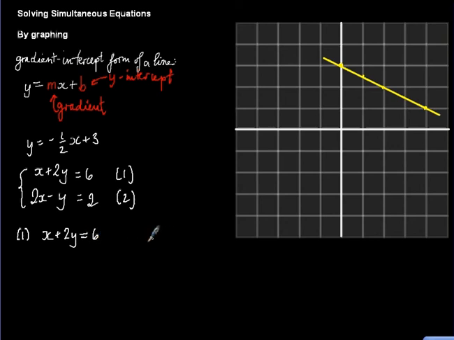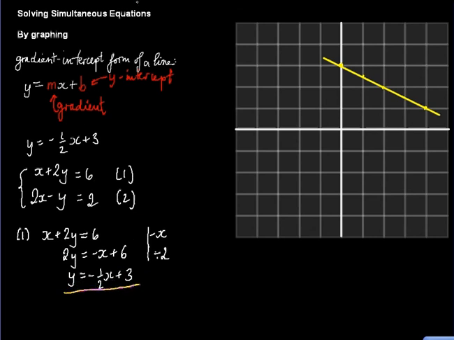And now I need to rearrange it. So I'm going to subtract x. I get 2y equals negative x plus 6. And now I'm going to divide both sides by 2, to get y equals. Remember, that was my actual goal. y equals, and I'm going to get here minus a half x plus 3. I've now rearranged this line in the form y equals mx plus b. You can actually see it's the same as my example here, so I've already done this first one. I should therefore underline this in yellow so it fits the color of the line.